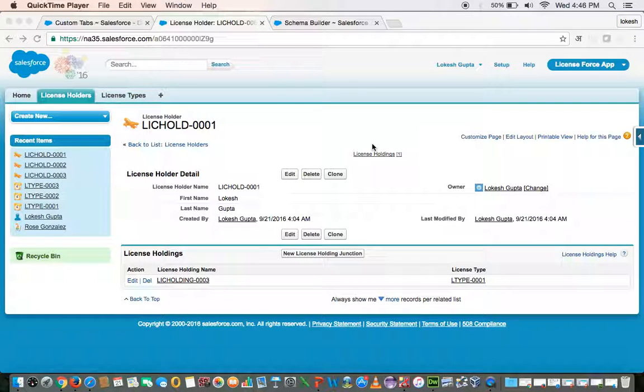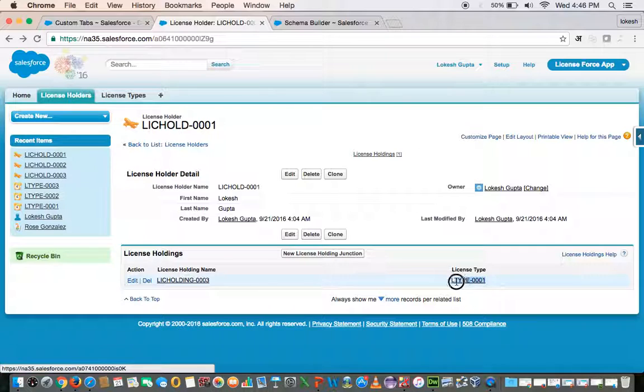Though we had created an app, there are always chances for improvement. Here, what I see is, in the list, I'm not able to see which license this particular requester is holding, because it is showing only the license type as an auto increment label. So to achieve that, we can customize the related list.